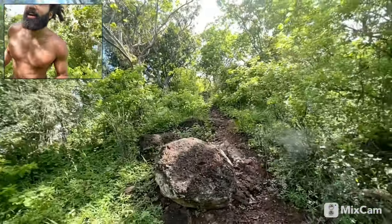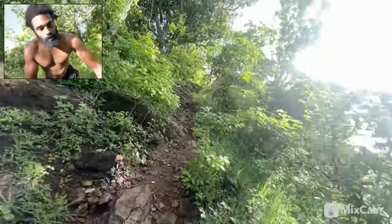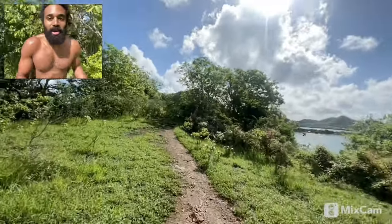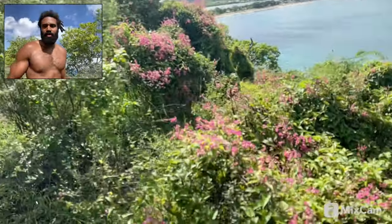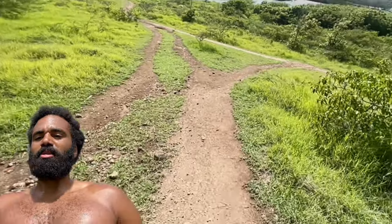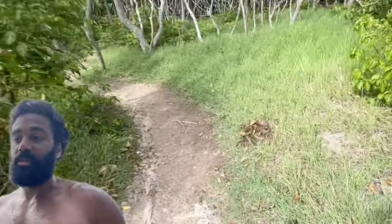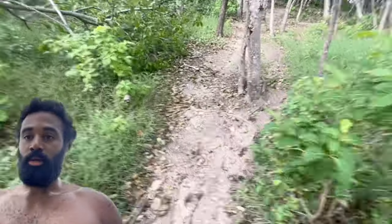Oh, look at that trail. I'm gonna run straight up. Let's get it. The light at the end of the trail. The homes are sick — beautiful. Pretty much done, and it took about 50 minutes — and that's because I stopped. If not, it would have taken me like 25 minutes. It's a relatively easy hike, still a little challenging because of the steepness and the risk, cause there are some pretty steep edges. But it's really not that bad — and it's really scenic.